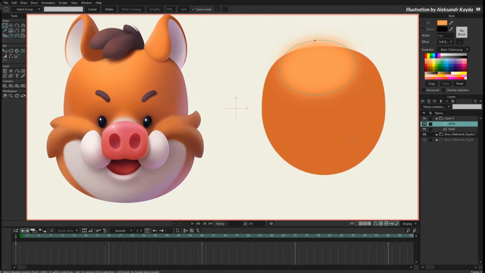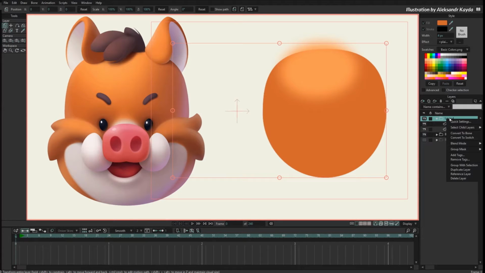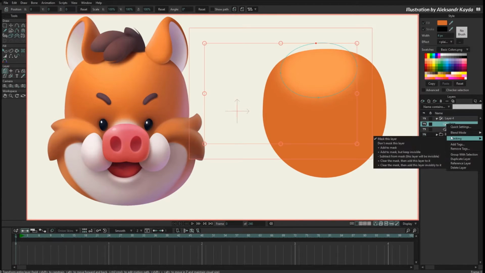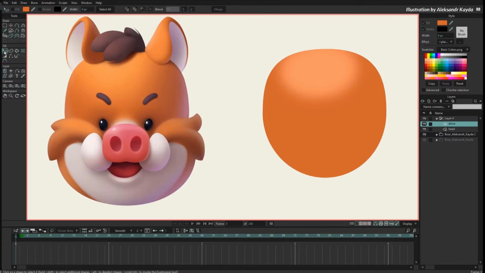So to solve that, I will create a mask. Since I have the head layer at the bottom and the shine at the top, I can simply right click here, go to group mask and select mask inside of bottom layer. So when I do that, now the shine will be masked inside of the bottom layer. Alright, and now maybe I can change the blending mode of the shine. So I can just try different blending modes here to see something that could work more like a shine. Maybe this luminosity one.